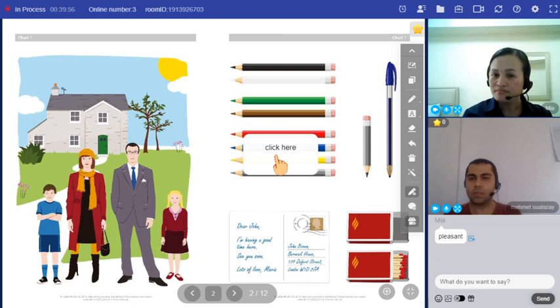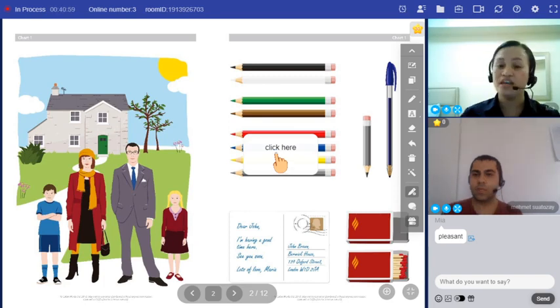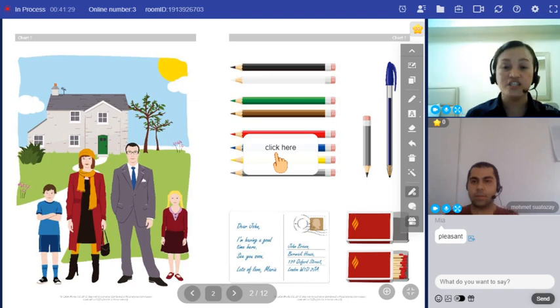Okay, now put both your hands on the table, one beside the other. What are you doing? I am putting both my hands on the table, one beside the other. What do you do in the evening besides watching television? I go for a walk, I read, etc., in the evening, besides watching television.